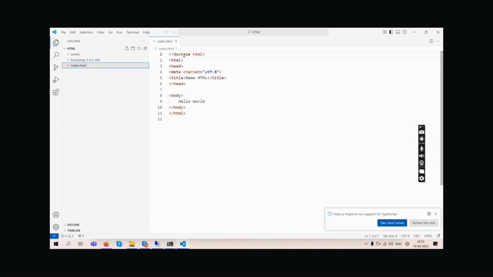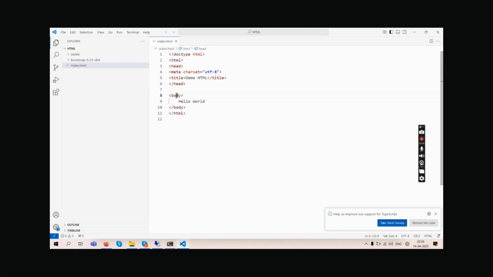It's HTML5. The first tag is the doctype, which explains to the browser the version of HTML. So the HTML5 doctype is this only. After that the HTML tag starts and closes. After that the head tag contains all the meta information, the title, and we can attach the CSS files in the head that will run for the browser.